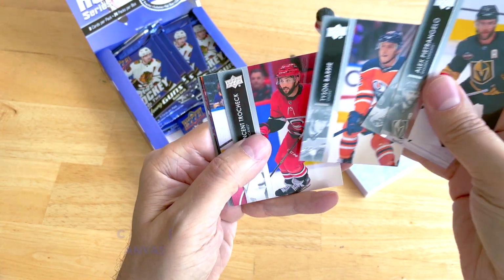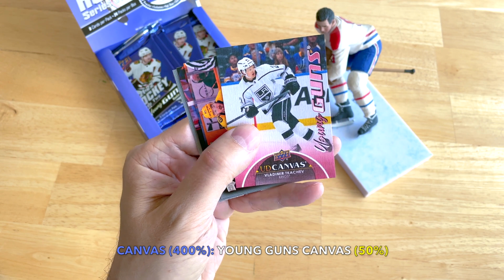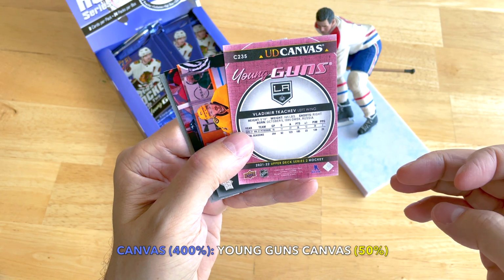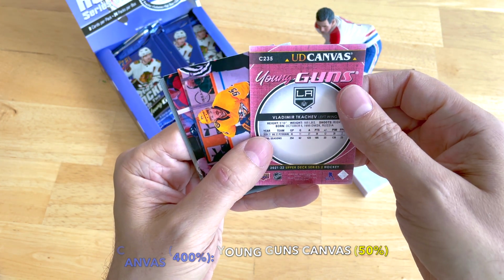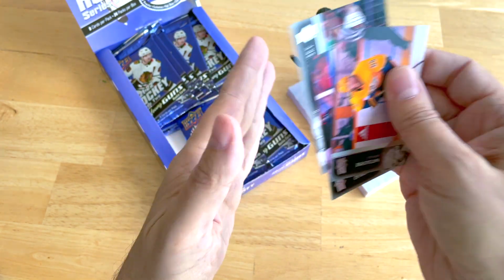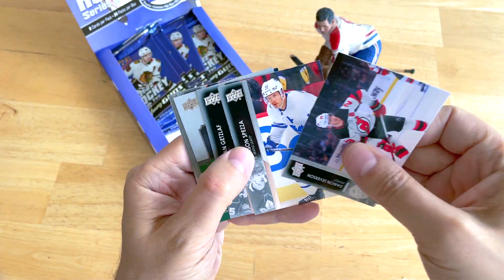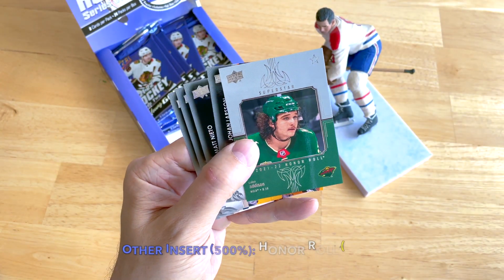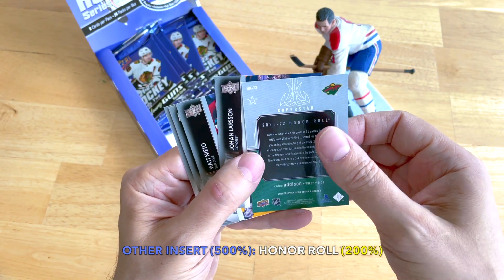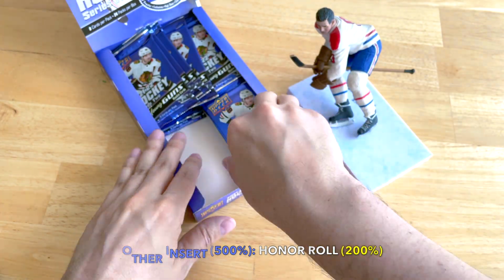All right, Kessel, Barry, Trocheck, and our first Upper Deck canvas would be a Young Gun. So we actually hit the Young Gun canvas of Tachev. Very nice. Very cool. And Burakovsky. So if you guys see the French, timestamp it. I'm not going to look for it. Tkachev, undrafted from the KHL, has been with the Ontario Reign, and we do have another honor roll, guys, and it would be the Addison. Nice. He's supposed to be really good D, really promising D, so we'll see.